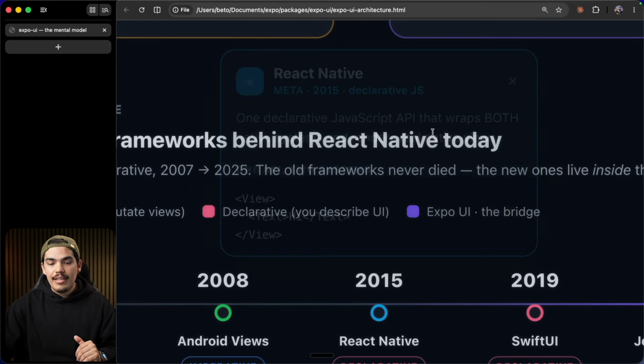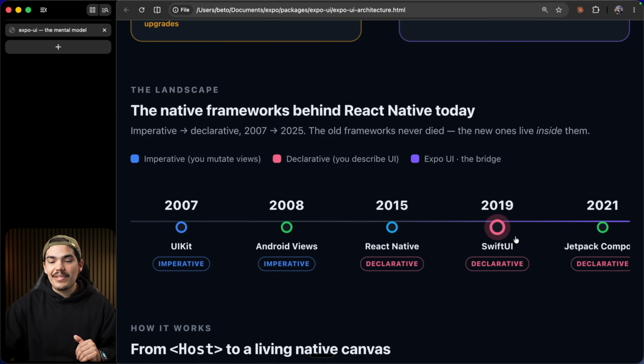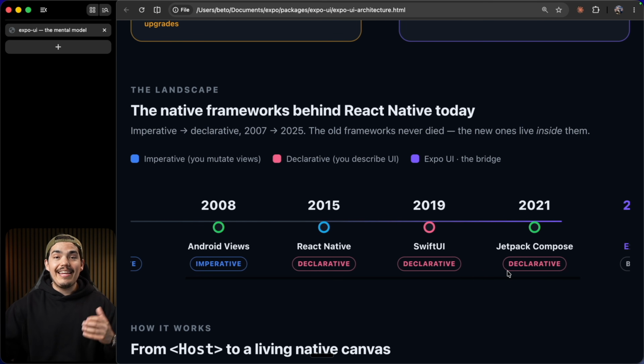Developers loved it. So that's why in 2019, Apple introduced SwiftUI, which is a new framework to create Apple applications, iOS applications, that is declarative. And it has a better syntax. Developers love it. So Google as well, a little later, introduced Jetpack Compose, which is the equivalent.